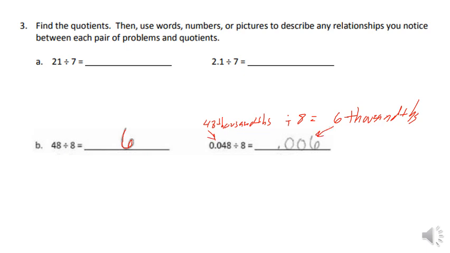Now, if you notice again, 48 divided by 8 equals 6. 48 thousandths divided by 8 equals 6 thousandths. We're right back just like on the last lesson, where even though when we multiplied digits with different decimal place values, we still had the same digits in our answers. So in this case, it's the same thing. We have 48 divided by 8 here. We have 48,000 divided by 8 here, and we still have a 6 in our quotient. It's just determined where our decimal place is. That is the difference between the two.